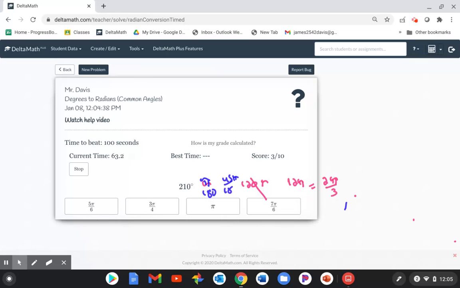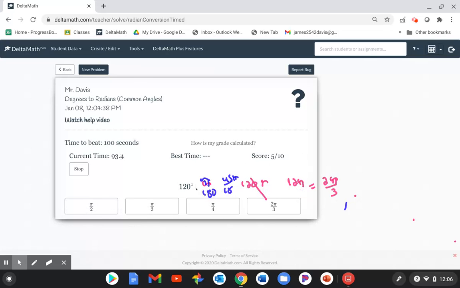So these are all very common angles. You'll see these when we do something called the unit circle. These are ones that you will just like know off the top of your head. So for instance, this one, 7 pi over 6. Just learn some of these in your head. The next one, let's see, I think it's 5 pi over 3. And you can see I've got 5 out of 10 correct.